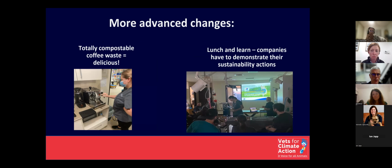And then you can see there on the right, we have a lunch and learn. And part of what Annalise was mentioning about advocating and influencing your suppliers. There's no better way to get a company to look into what its sustainability credentials are, than if they're going to have to do a 5-minute presentation before the lunch and learn begins when they come to your practice. And you'll be surprised how many companies, particularly the bigger European companies, already have quite detailed sustainability programs in place. Some others are just starting their journey, and some presenters have had to dig quite deep to find anything. But I guess it's all about making the companies aware that this is something that we want. And also it helps remind your veterinary team that this is an ongoing issue.